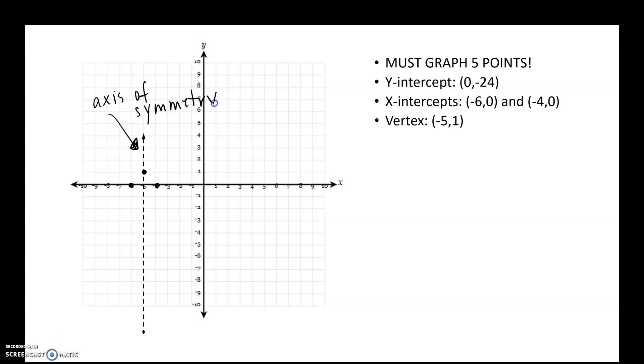I put in the axis of symmetry for you guys. You do not have to include this, but I'm going to use it to find my next 2 points. My y-intercept is negative 24. Well, my y-axis doesn't go down to negative 24. So my y-intercept isn't a point that I can use. I need 5 points to graph. What do I do? Okay, well let's look around the intercepts. I'm not going to pick any random number. I'm going to pick the number right next to my x-intercept of negative 4. So let me see. Let me plug in x is equal to negative 3 and get an output.